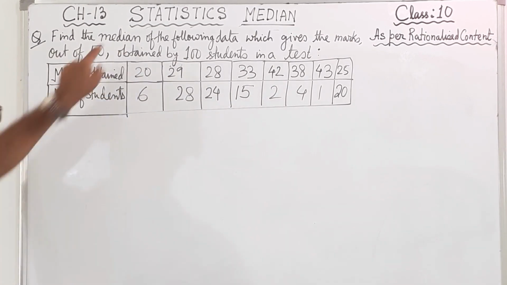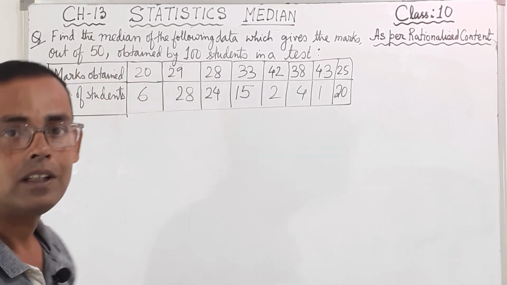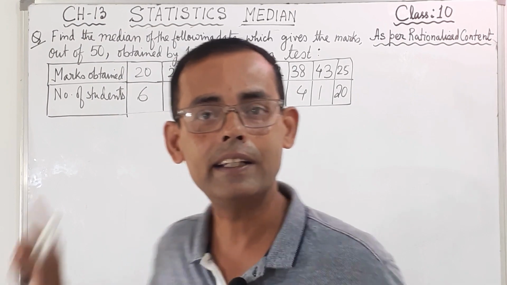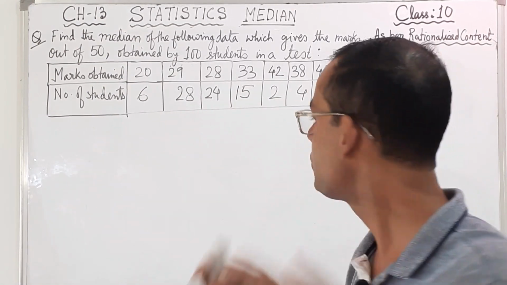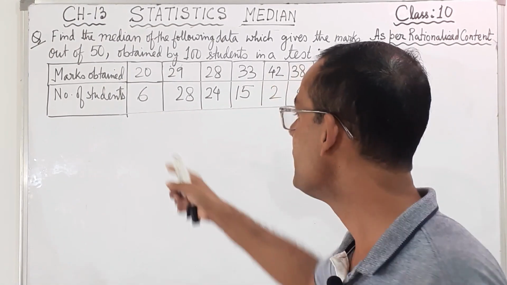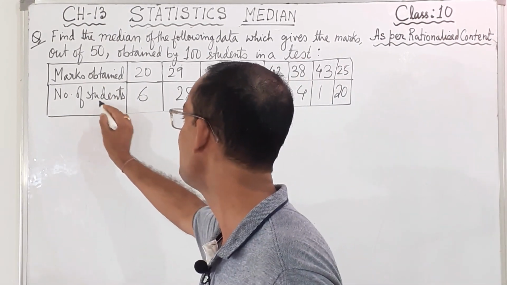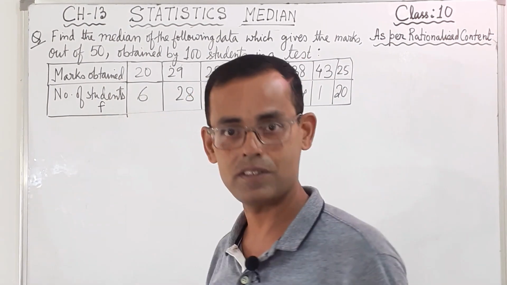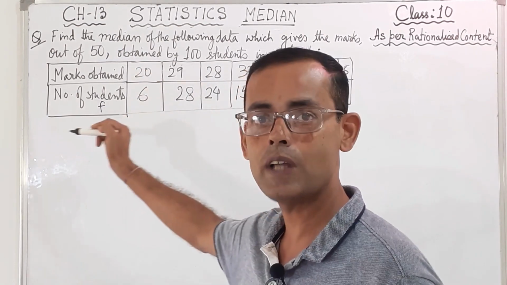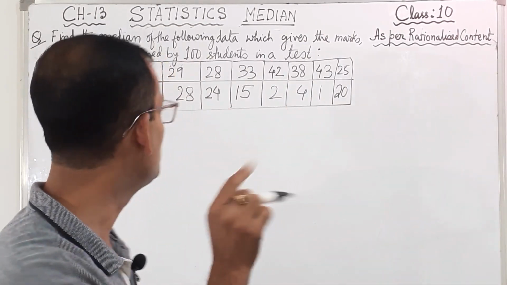So when it is given, I have to find out median. Now you think that this sum is different from the previous sum. Why? Because here frequency is being included. Number of students means the frequency. Okay, so 2 columns are given, not only 1, 2 columns.